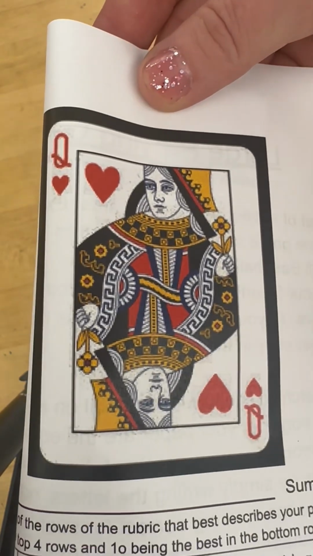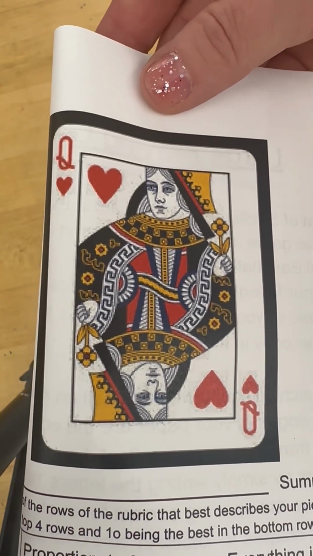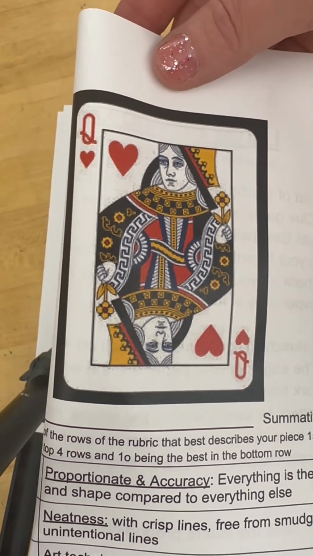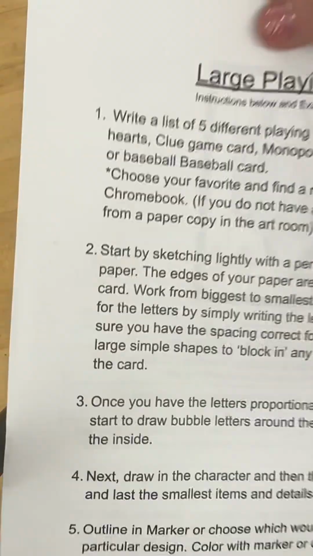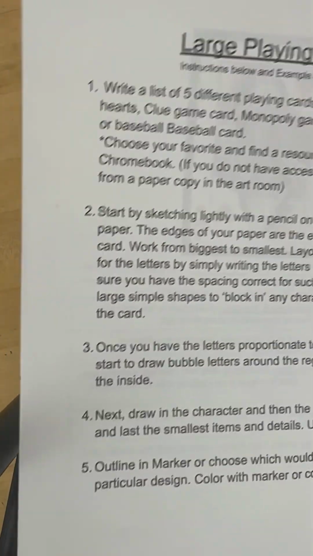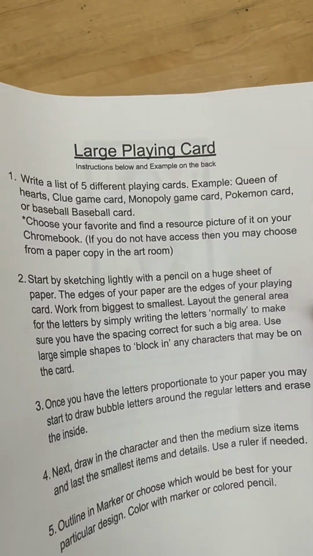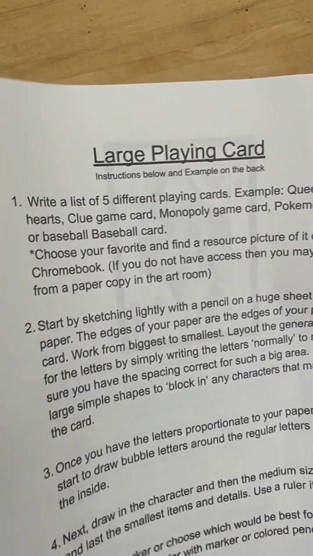We are going to be doing a large playing card, like really big, like one of the biggest pieces of paper we have in here. To start, I've got this handout that is on the side of the room underneath the blue rectangle in the bin that has an 8 on it because you're in 8th grade. What you're going to do is do this step by step.